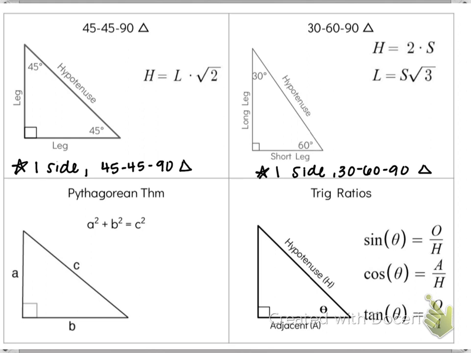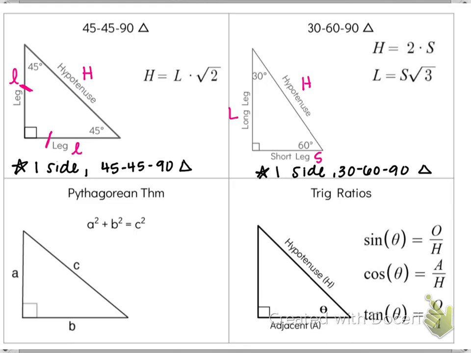All right, now with these 2 right here, what you're going to do is you're going to be labeling your sides. With 45, 45, 90, the 3 labels that we have are hypotenuse, leg, and leg. Okay, for 30, 60, 90, we actually have 3 labels instead of just 2. And before I move on with that, with the 45, 45, 90, remember that these 2 legs right here are going to be congruent. So go ahead and add those tick marks to show that those sides are congruent. Now with 30, 60, 90, we have 3 different labels. We have the hypotenuse, the long leg, and then the short leg.